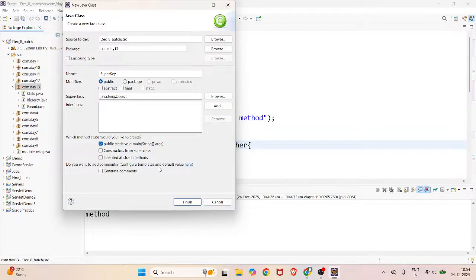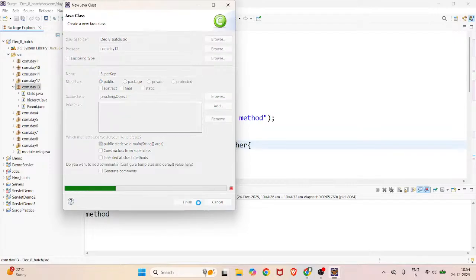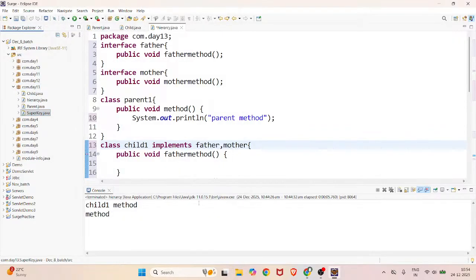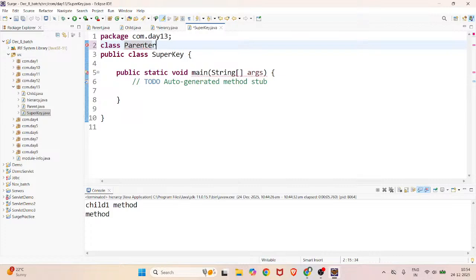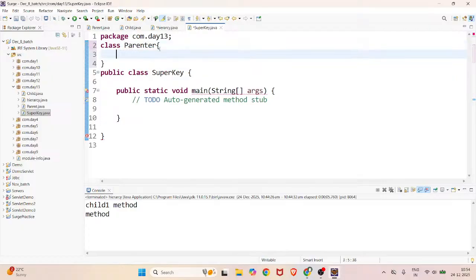A simple example I can take. Suppose I have a class called Parenter.